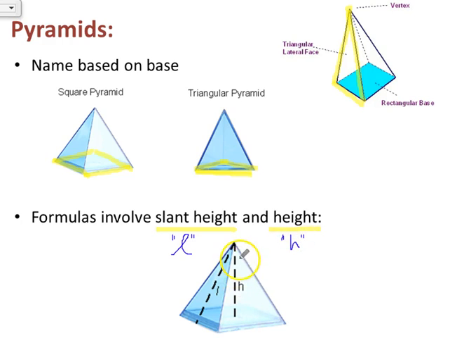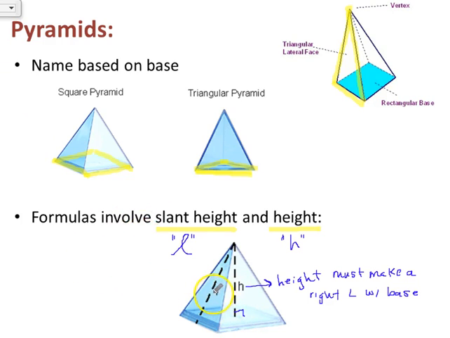So what's the difference between the two? Here we see the height, and the height starts at the vertex and goes straight down and makes a right angle with the base. So it must, just like we learned in the previous weeks, make a right angle with the base. You can think of it as somebody dangling a string from the vertex, straight down from the vertex. That's the height, and it would create a right angle with the base.